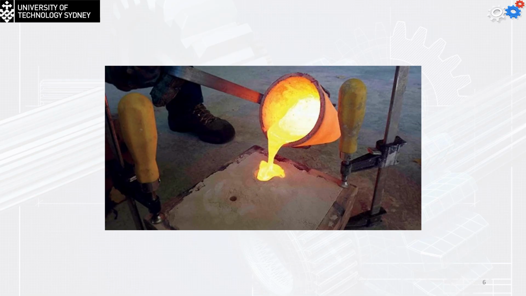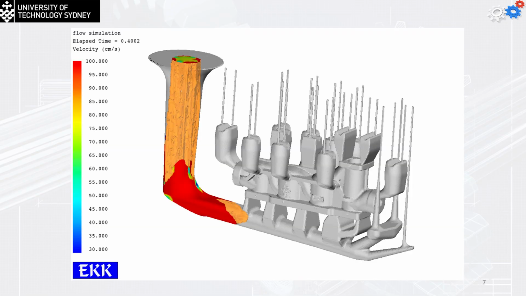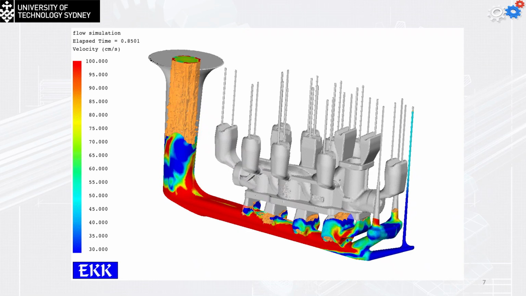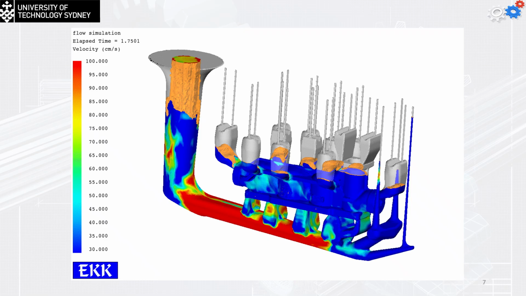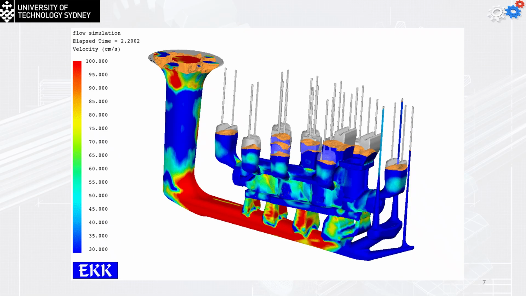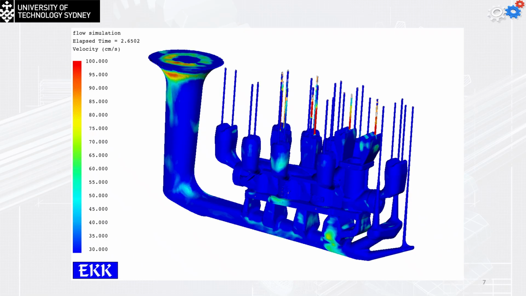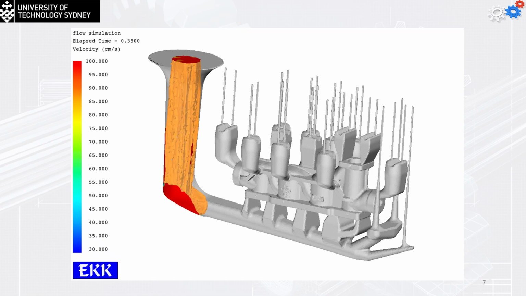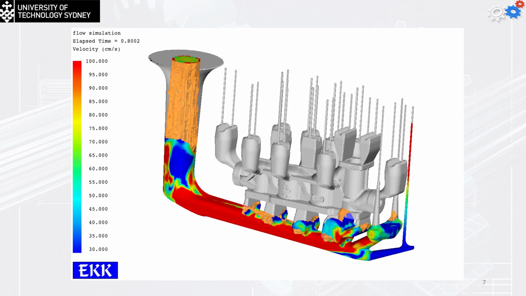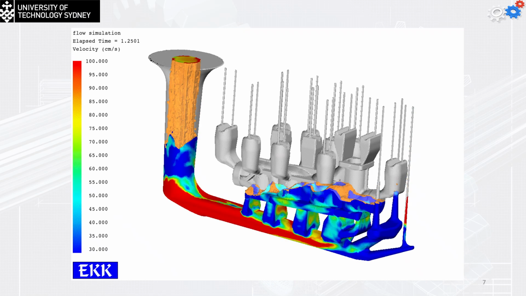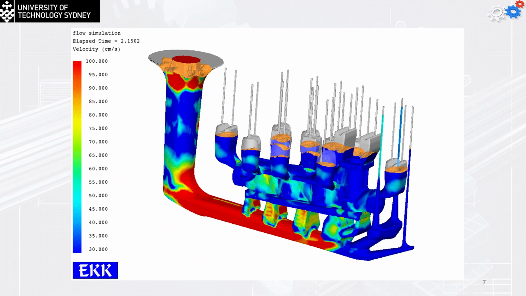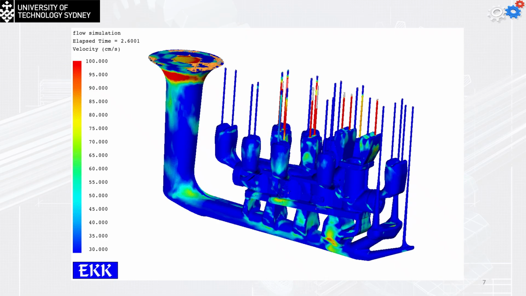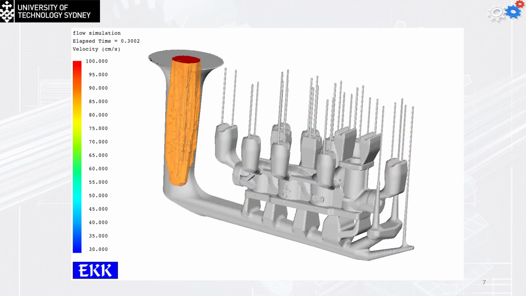Now let's go to the pouring process. Anyway, that's a flow simulation. You can see we add the material and it fills the cavities. It has vents to avoid blockage due to the pressure. You can see that the riser solidifies after the solidification of all the other parts. That's mainly to keep some liquid metal to compensate for the shrinkage in the casting part.